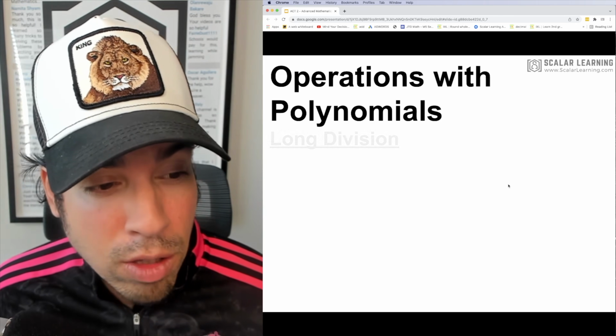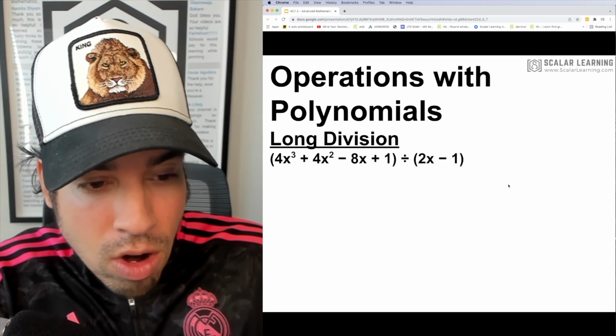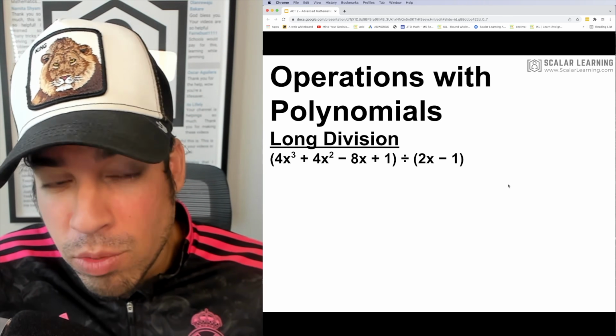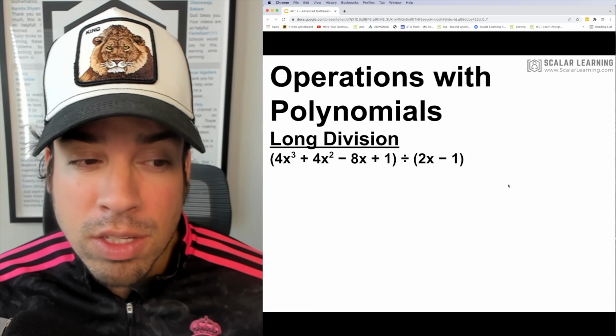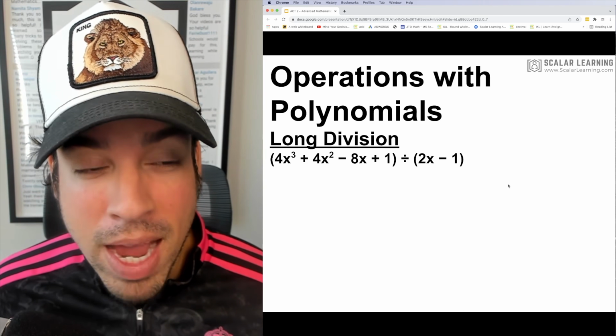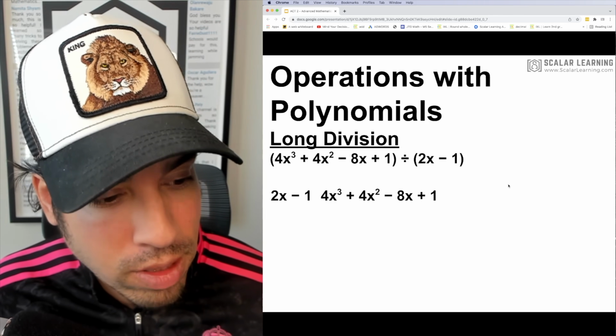Now let's talk about long division, and long division is really important when you see in our second binomial, it's no longer just an x minus 1 or x plus 1, there's a coefficient in front of it, and this is where long division comes in handy. So long division is just like the long division we learned back in the day, so check it out. We're going to set it up just like this, divisor on the outside, boom.